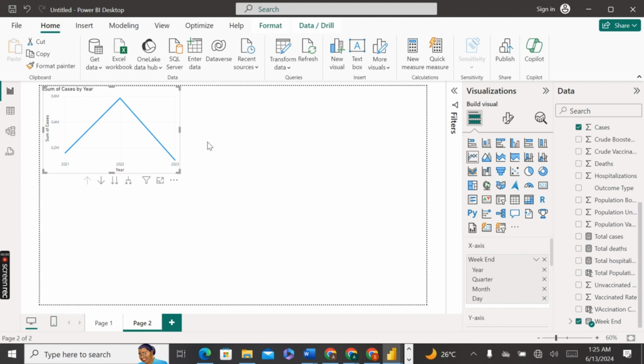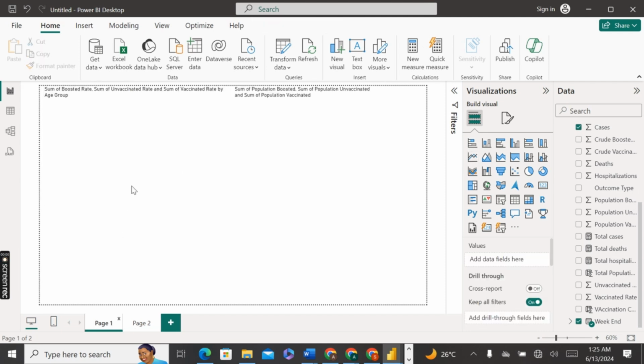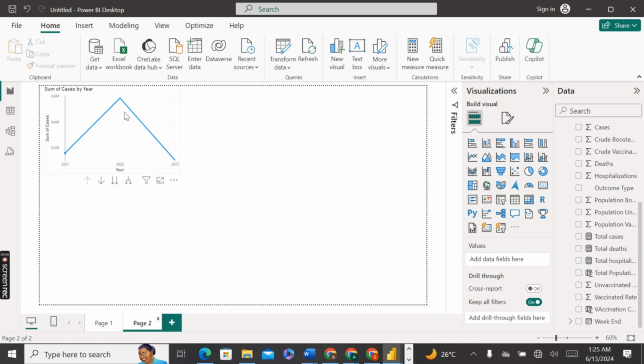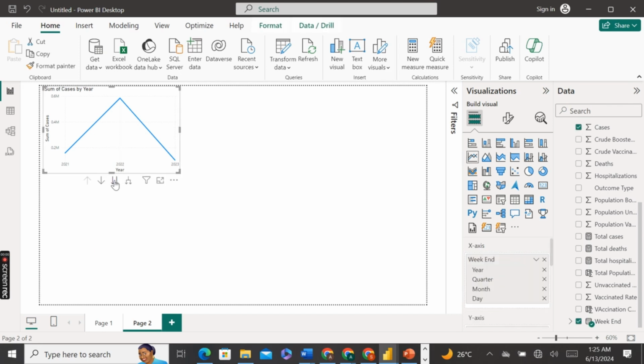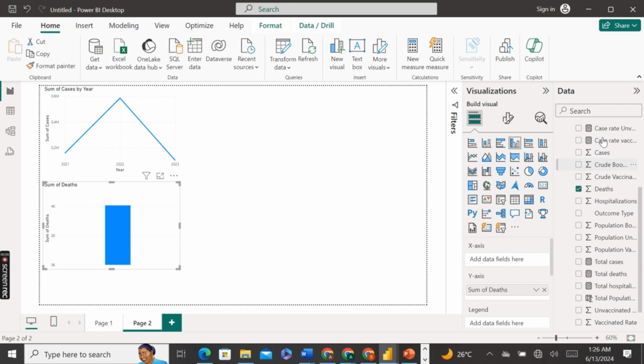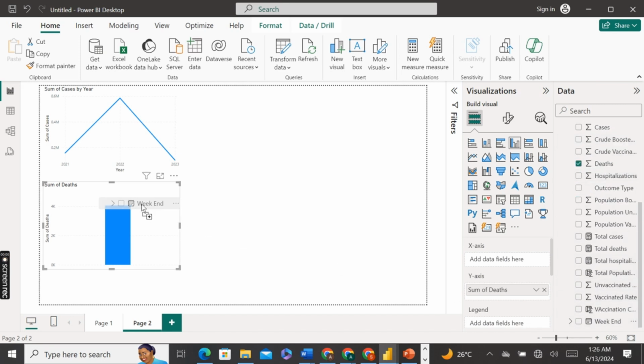So unlike the one that we just separated, even though this visual will do the same thing, because you can see deaths, you can see it even for vaccinated and unvaccinated. So for this one, you can see deaths, you can see cases. This is only for cases. You can do the same thing for deaths, so we can know how many cases over 2022, and we go down as usual. You guys are now pros in drilling down and up. So these are the cases for each year. Next one I want to do is for deaths as well, and weekend.